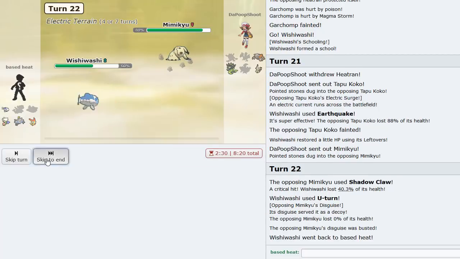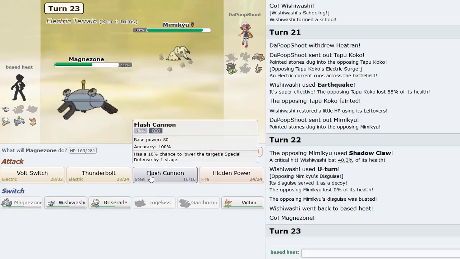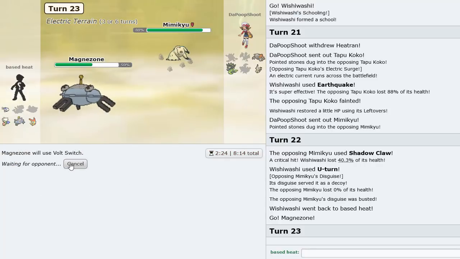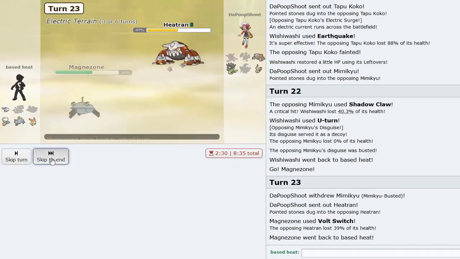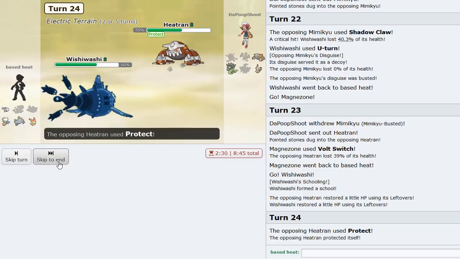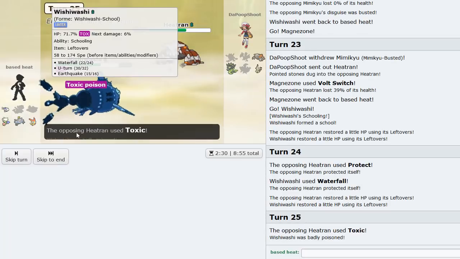But now, yeah, that's fine. Perfectly fine. We can go here into Magnezone, which should be able to just Volt Switch on this thing. Or T-Bolt. I think Volt Switch is fine, though. Or Flash Cannon, too. Let's just Volt Switch here. Heatran, yep, we can Volt Switch on this. Go right into our Wishiwashi and hit him up with a Waterfall here. And he's giving us back our health too, which is really nice because that Zygarde's kind of looking a little scary at this point.